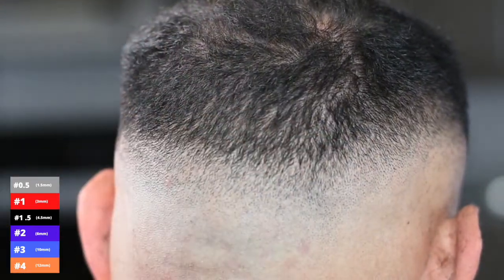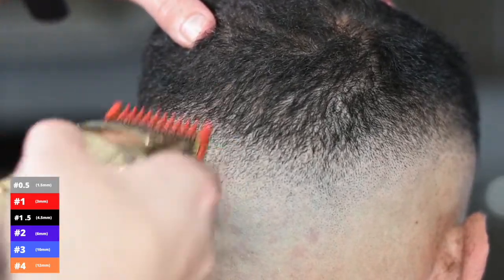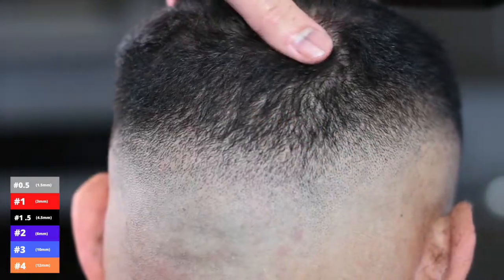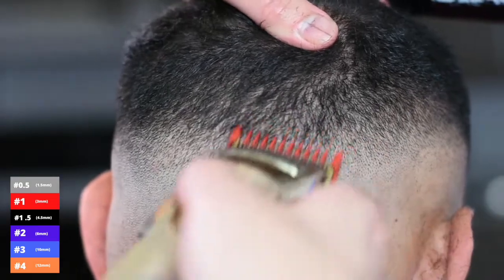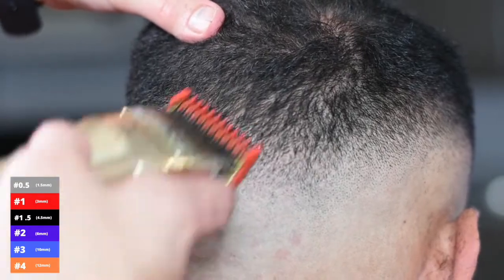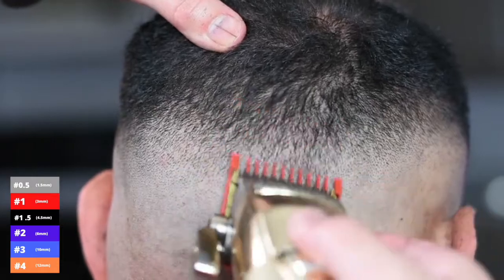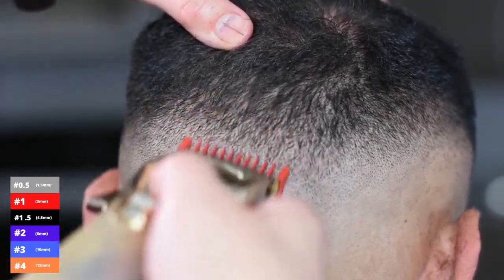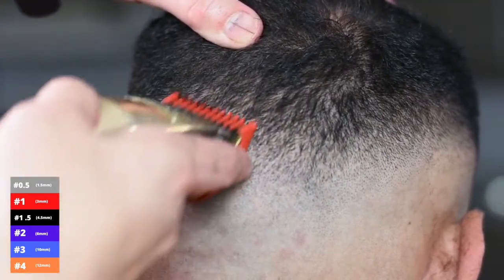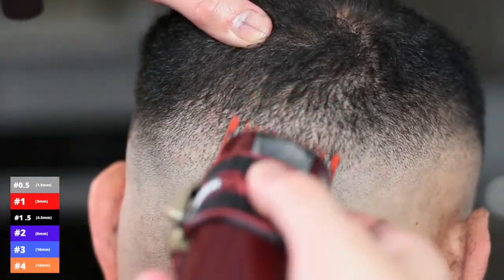So my client here, he has very nice hair to fade, and almost instantaneously once I go through my system, it almost blends in right away. But I need you guys to understand that not everybody's hair texture blends in amazing. There's going to be some people that have density problems, or some people have major indents. But what I need you guys to understand is you need to trust your system. The reason why I'm able to create good consistency is because I trust my system and I also detail. So make sure you first go through your system, and once you're done, detail.